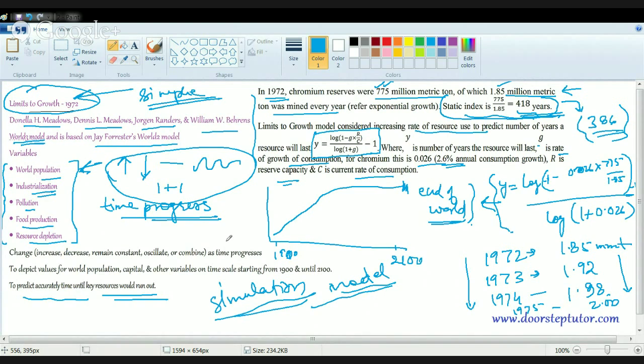And this was the reason it became one of the most popular models in economic geography, that was Limits to Growth. We already talked about Beyond the Limits. That was a modification again given by these people in 1991. There is a different model that we would be talking about today. That's the World Integrated Model.